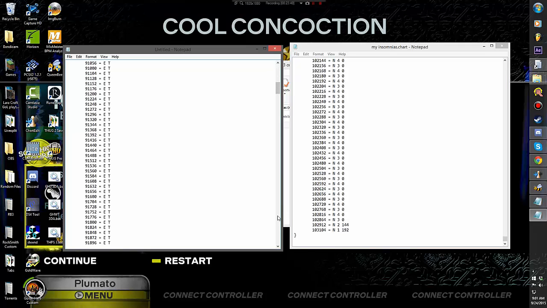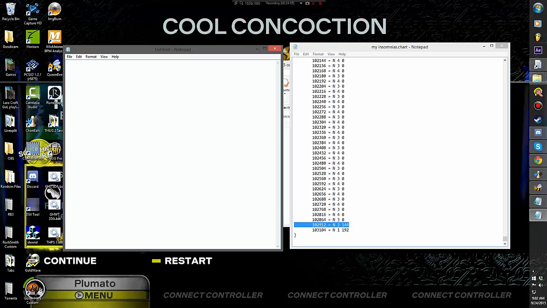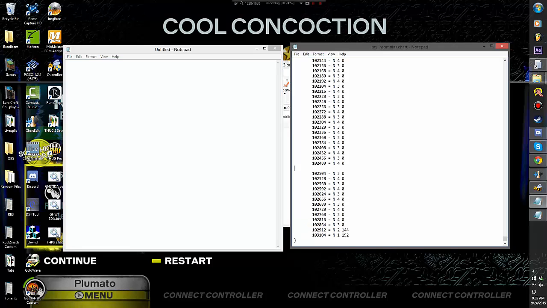Now, once you do that, make sure you scroll through and delete any star powers, or star power events, whatever. Once you're finished, you can select all, cut it, copy it, whatever. Press enter anywhere in your chart, for example, this random location right here. You're going to paste it.